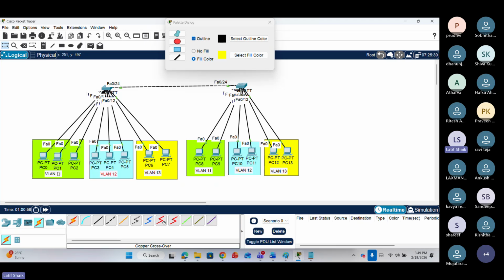For all the systems we use the same network, the same network ID. And this is our trunk port, this side and that side, both sides are trunk ports. So once you are done, you have to save the configuration.